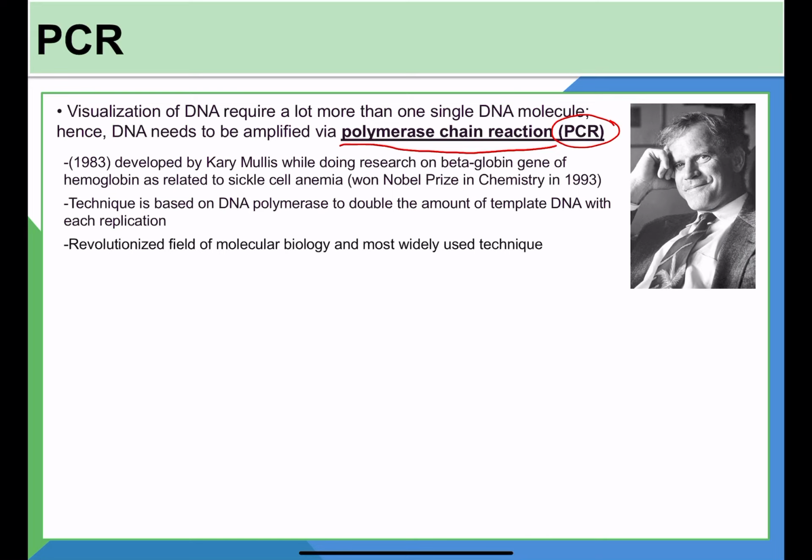Okay, so the technique used for PCR is based on using DNA polymerase, because it is doing what happens in a cell. Remember, in a cell, DNA polymerase is doing DNA replication. So now we're trying to do DNA replication in a tube versus a cell, and we're mimicking what's happening inside a cell during DNA replication. And we're trying to duplicate our specific gene of interest over and over and over again numerous times, achieving amplification of a single piece of DNA molecule to millions and billions of copies.